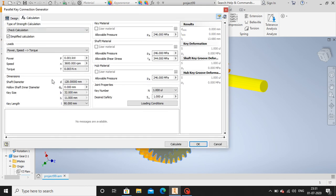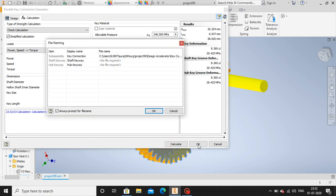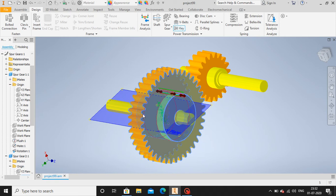You can also calculate for, let's calculate this design compliance for 3.5 kilowatt at 60 rpm. So calculate. The design shows design compliance. Okay, let me click OK, and you have the key.